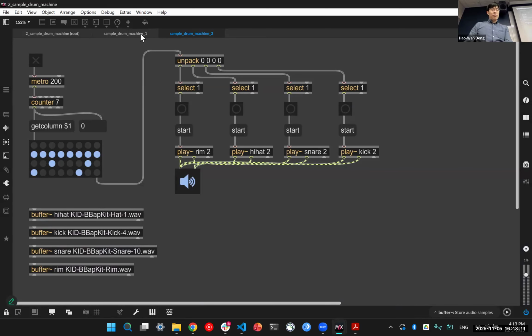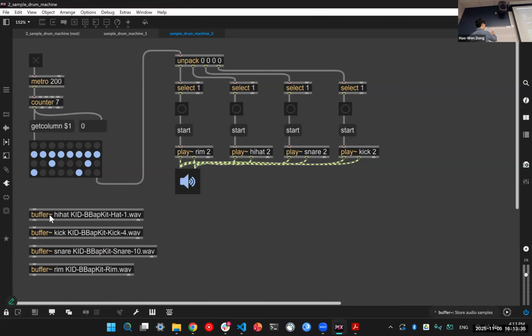But we can also do it. How you want to do it is using this buffer tilde thing. So this buffer tilde will store the waveform that you have into something you can call. So buffer hi-hat. Think about this like you are doing a variable.